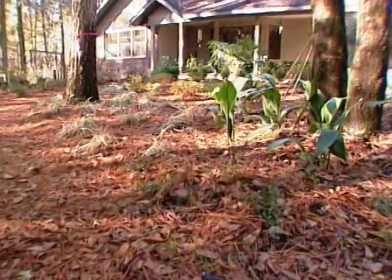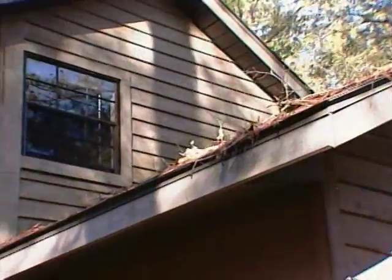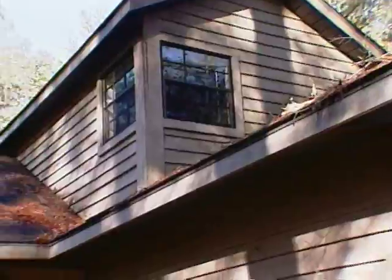Through landscaping, proper design, and maintenance of our homes, we can still enjoy living in the woods, living in this interface, without necessarily requiring the fire department to respond to us in a wildfire situation. Dawn is taking her family's home and safety into her own hands. A fire-wise retrofit begins with a basic fire risk assessment.